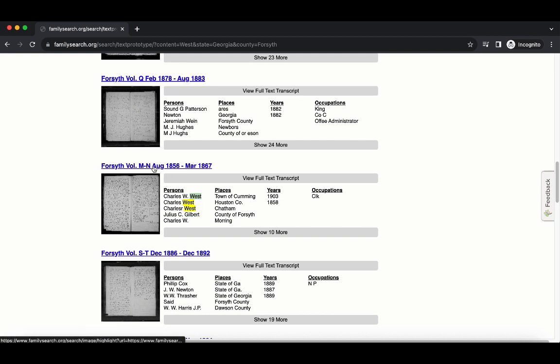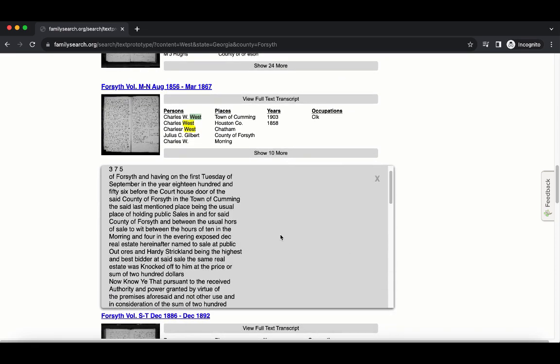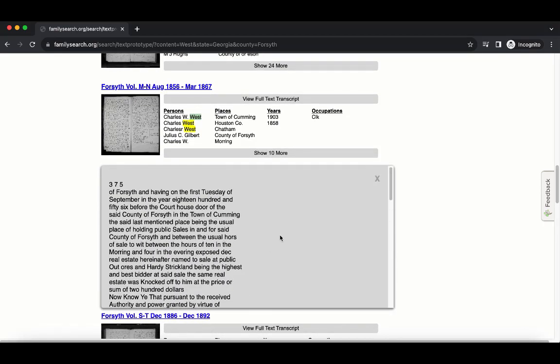First of all, you can click this or click here, and it will take you to the page of the deed book on FamilySearch. Another thing you can do before you do that is view the full transcript of the text, so you can read what's going on that page. Now, as you can see, it starts in the middle. So we're going to want to go to the actual deed book on FamilySearch. We'll use the FamilySearch catalog search, which I have a video about that I will put in the description of this video. But yes, you want to go to FamilySearch and look at this actual document.